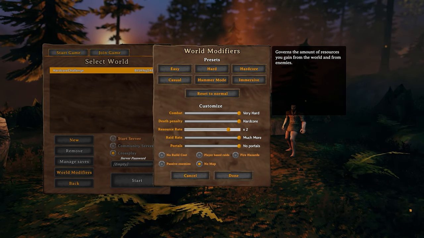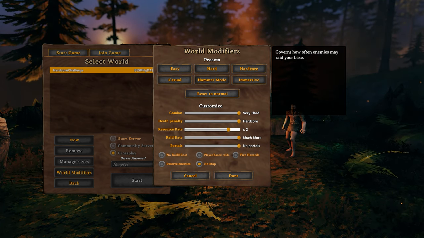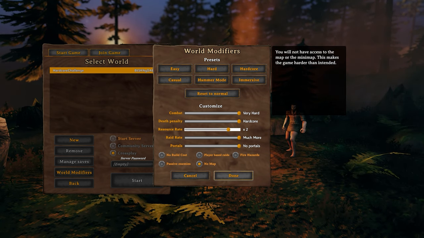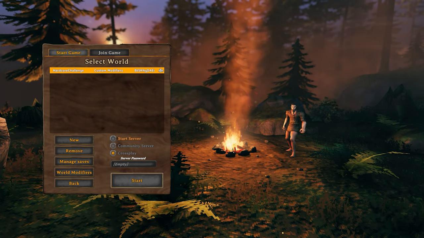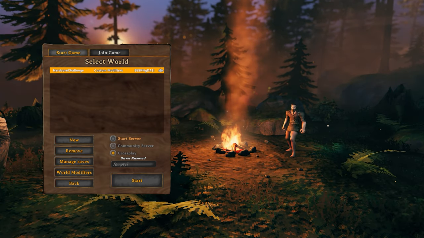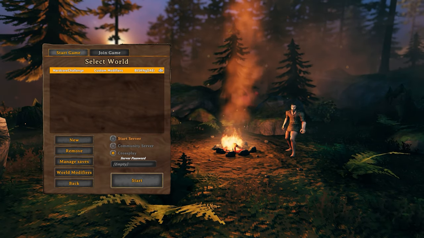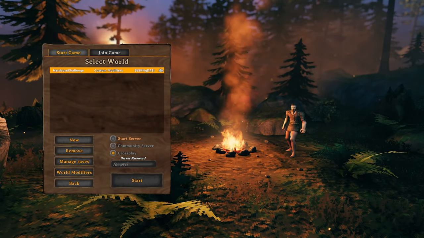Let's add some more resources. No map, no portals, should be fun. Random seed, double resources because the difficulty is insane, so we might as well just get more resources. So let's start, and I'm just gonna skip 2 or 3 minutes, because that's how much loading a new world takes after this update. So we'll see you in the new world once it gets loaded.